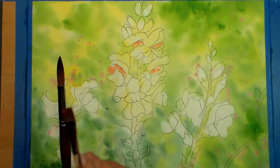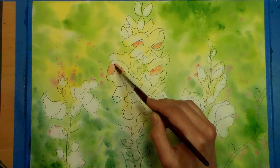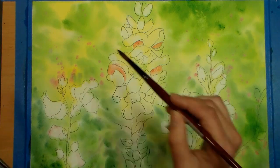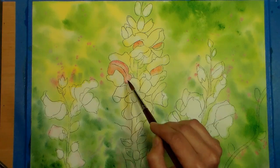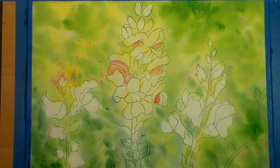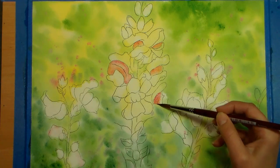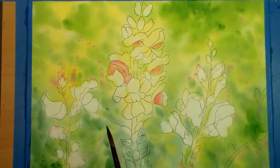I'm just kind of dabbing on a little bit of color, and then I'm using a clean, damp Mimic brush to smooth it around. And the Mimics that I'm using now for the painting are the Kolinsky Mimics. They're not real Kolinsky sable, they're synthetics meant to act like Kolinsky, and that's what I'm doing the painting in here. Now I'm just adding the color and then spreading it with a clean brush.